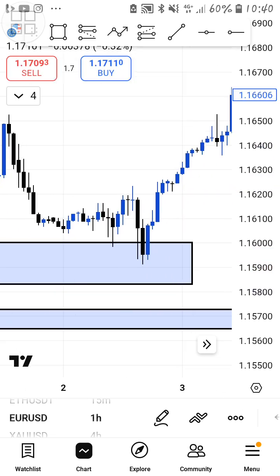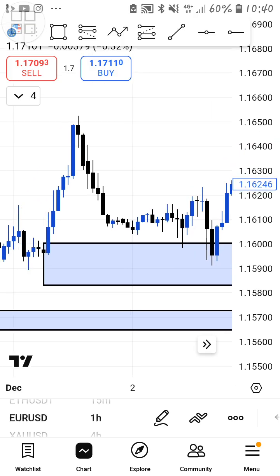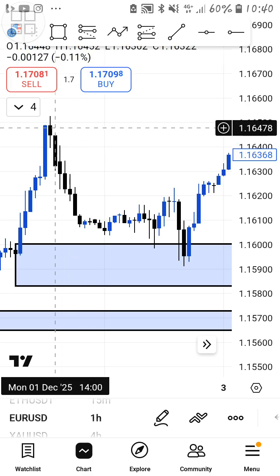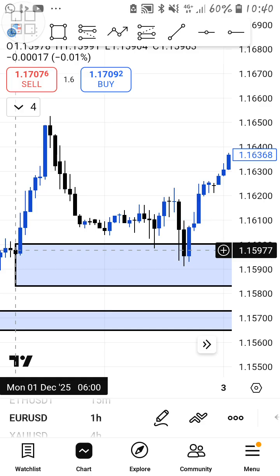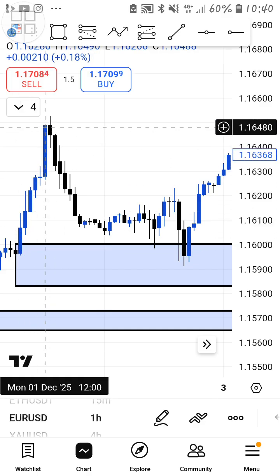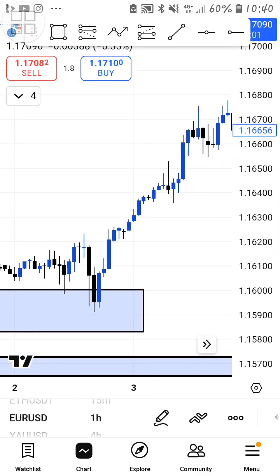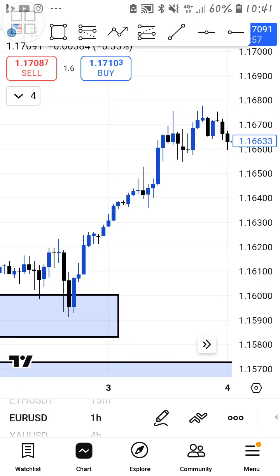After marking out that demand zone, we see the price came, it created this point here, with this candle here. I don't really remember what it is. It came back down, it made that V shape. This is what we are looking for. After a big move up to the upside, the price went up, reached here, pushed back down in that V zone, in that demand zone. After that, the price came, mitigated this demand zone, retraced it.